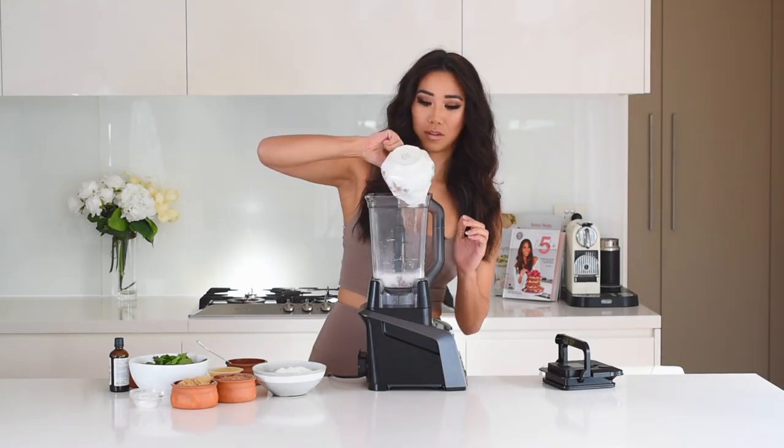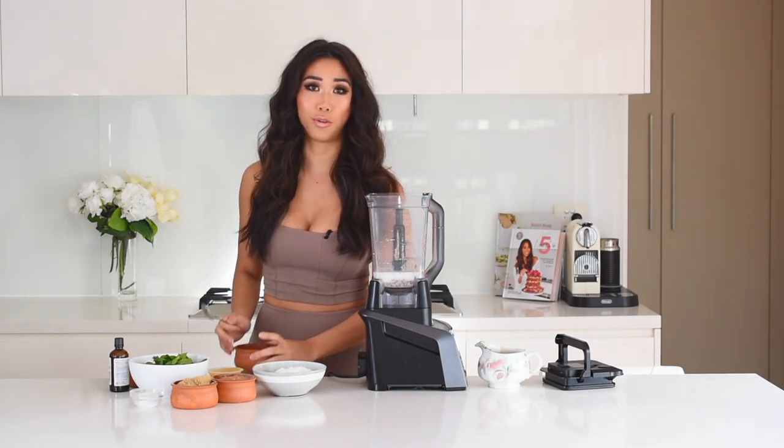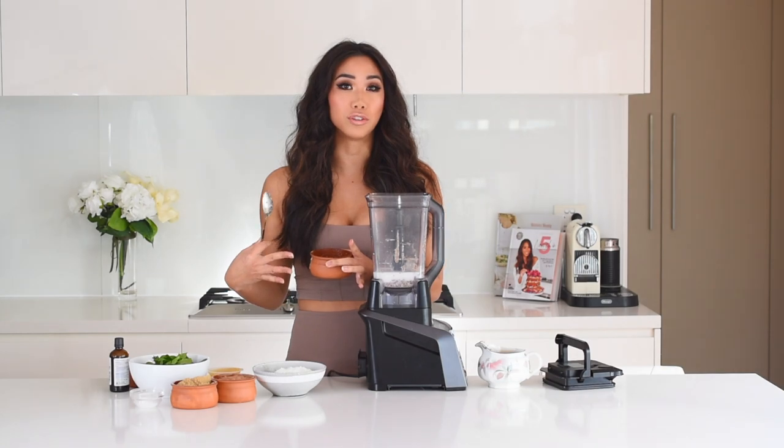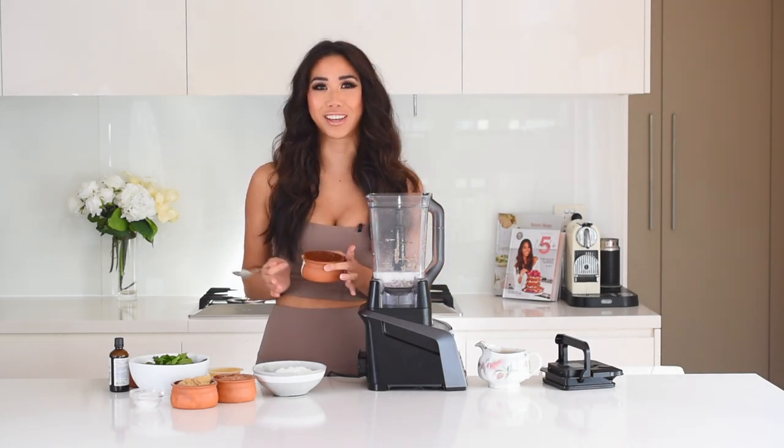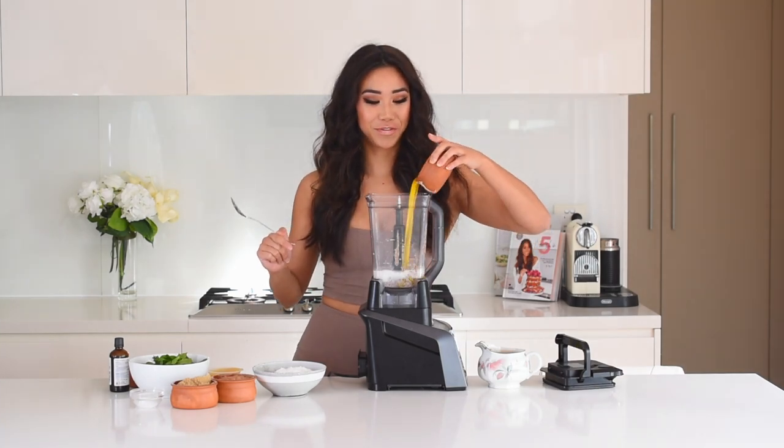To add our choice of healthy fats, you can either use coconut oil, but today I'm using vegan butter, which is made from like almond oil, shea butter. It's so good. I just get it from my local supermarket. And make sure it's melted as well.